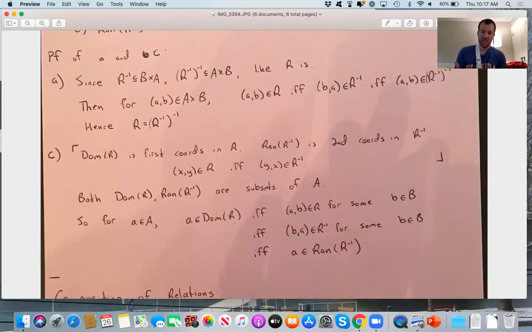So one idea to keep in mind in all of these is that when you're talking about relations, a big step is going between elements and ordered pairs. So we're really talking about the element, coordinate level here, but how we learn about that is that we talk about the ordered pairs in there.